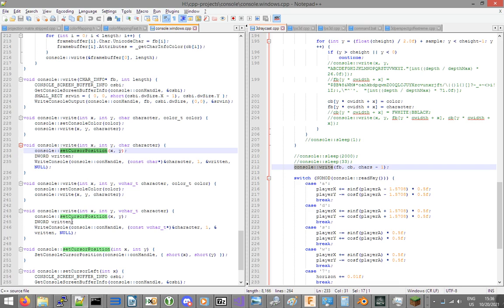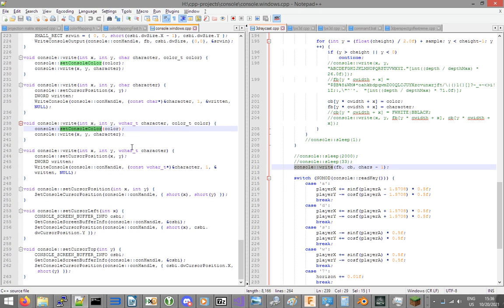So you can see set cursor position and set color, and set console color. So that's also more characters. Set cursor position is just setting it. It's also a long Windows command or call there.